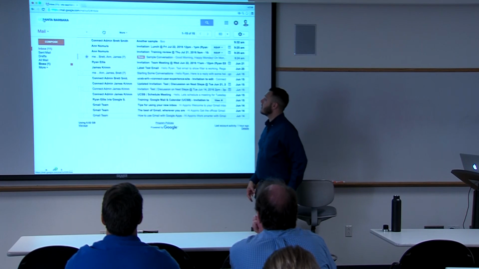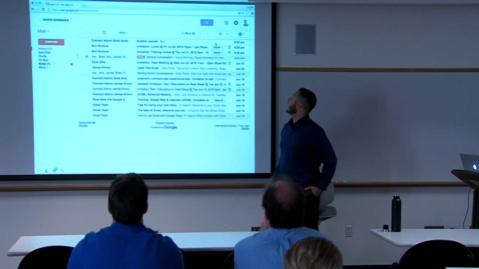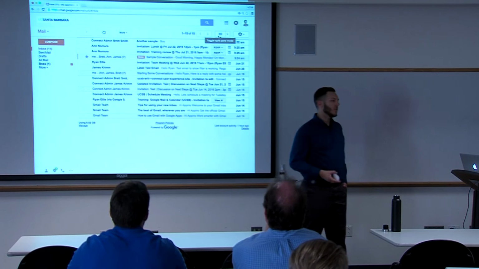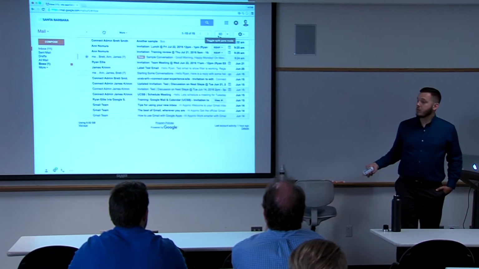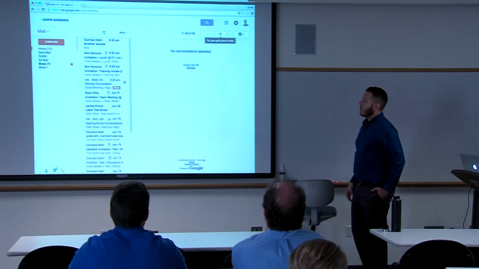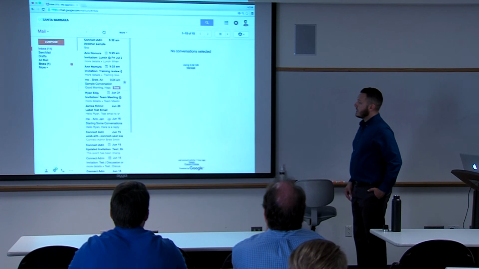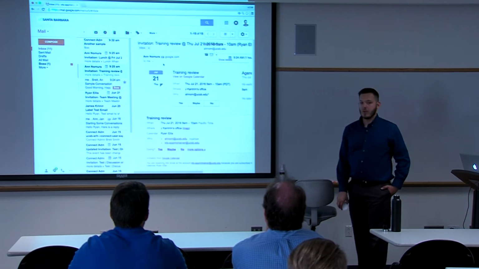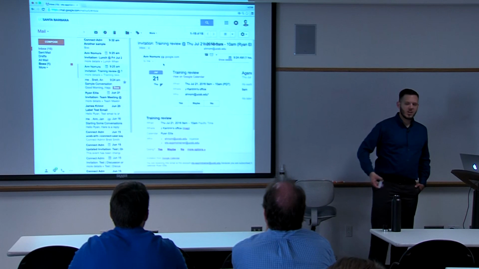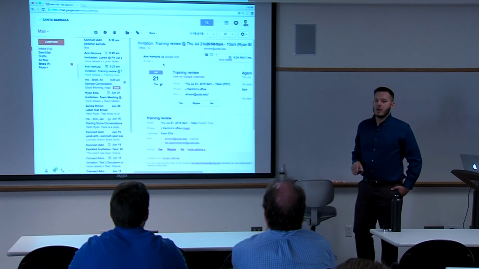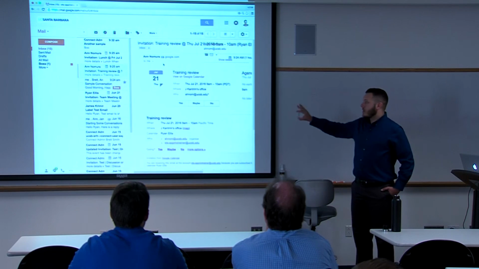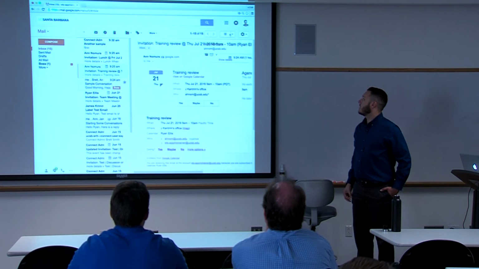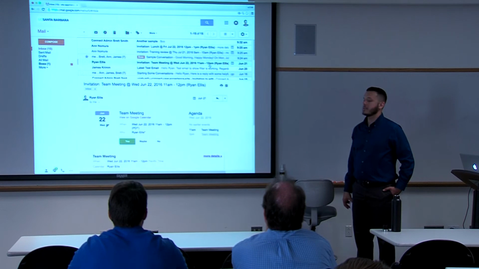The preview pane that I mentioned earlier has to do with this button right here. For those of you that like the layout that Outlook gives you, you can turn that on. So now I have my views, the emails in that view, and when I open an email, there it is. You'll notice with the projector resolution, it doesn't look great, but that's just because of that. But you get the idea there. It also gives you the option to do a horizontal split if you prefer having that instead.